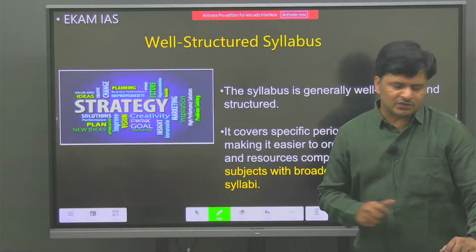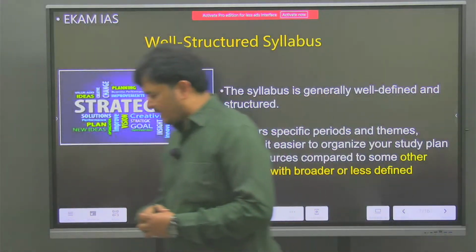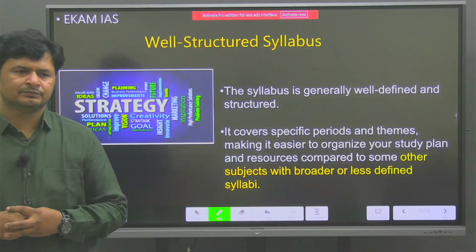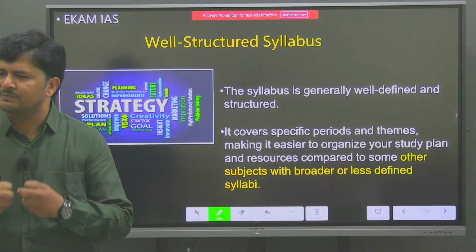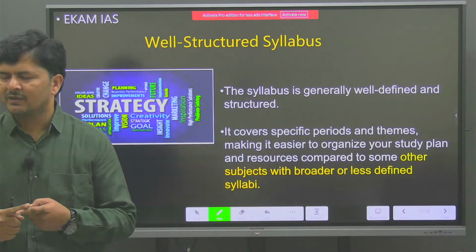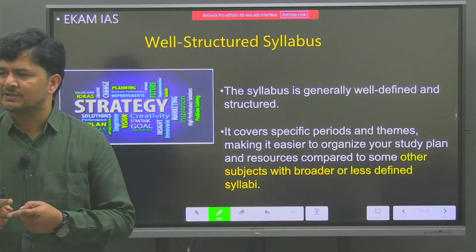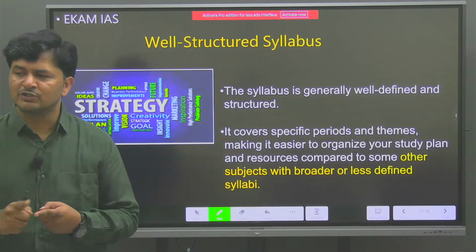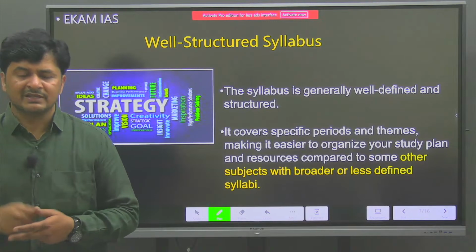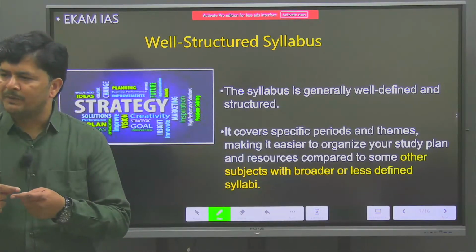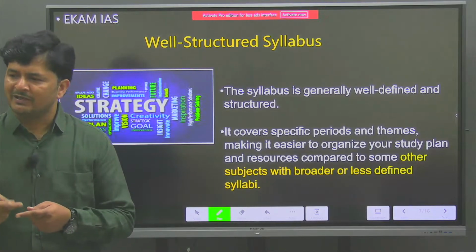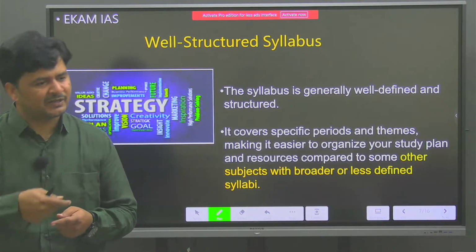Besides, it is a well-structured syllabus. Generally, we get questions from aspirants: sir, the history syllabus is very vast. 110% aspirants' first query is the vast syllabus. Let me tell you, the history syllabus is not vast, it was made to look vast. Reason being, each and every topic is elaborated in the syllabus. We should elaborate in answers, but unfortunately UPSC elaborated in the syllabus itself.